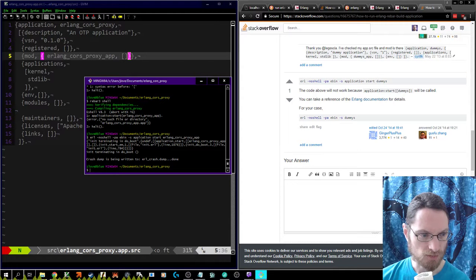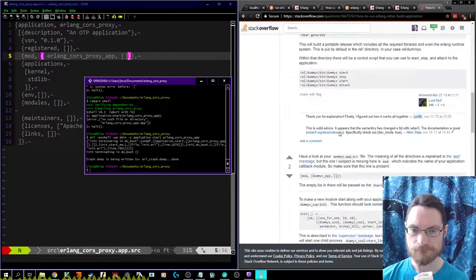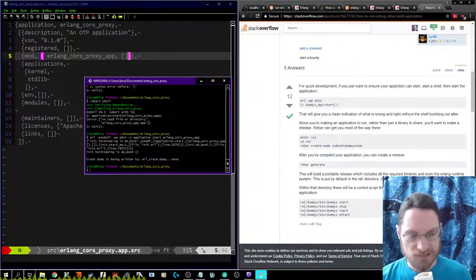And of course, proxy app. Yeah, with no arguments. No, undef start with that argument. It's saying application start is unavailable. Okay.